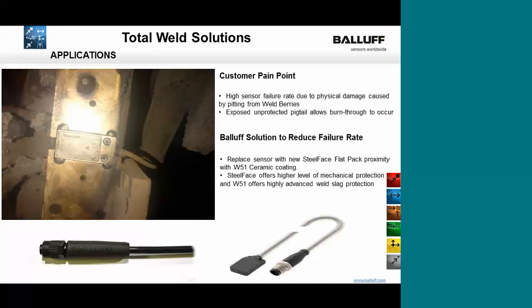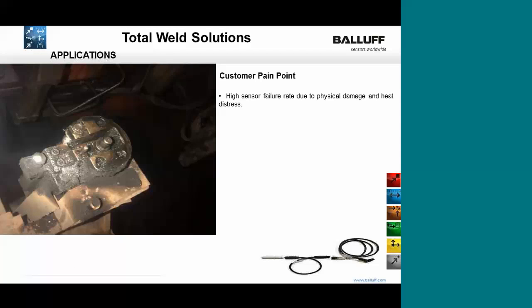The other thing to be aware of is that in the connector head, that is where we're locating the LED lighting. So the LED is out of harm's way. It removes the weak point that would normally be positioned on the proximity sensor. On this tooling, there is a high rate of damage due to heat and physical damage. In this case, the customer is using a 12 millimeter prox that has a 2 millimeter sensing range.